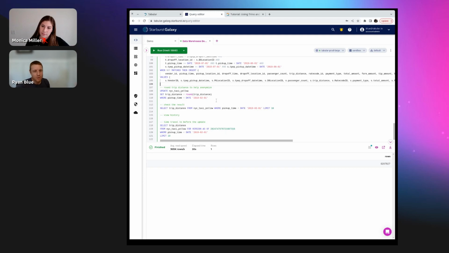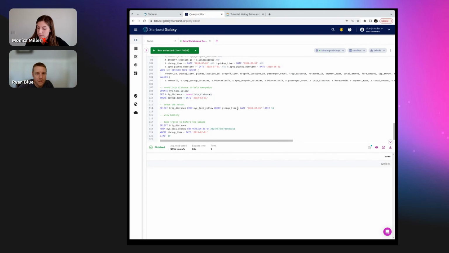So say we want to do that again. We want to go and modify a whole bunch of data in this table. And instead of having a more granular trip distance, we want to round that just to the nearest mile. So you can get an idea of how long the trip was, but maybe we're not giving quite so much information about how long a given trip was to help this anonymization.